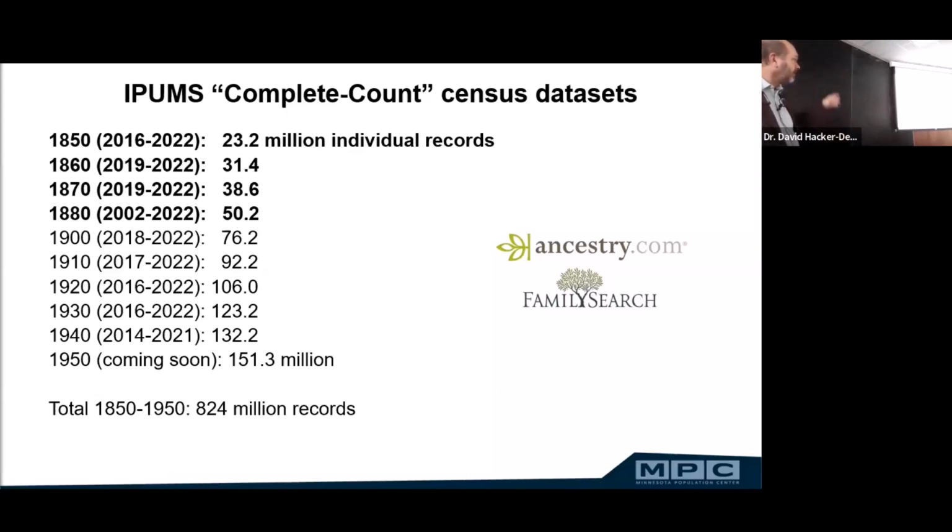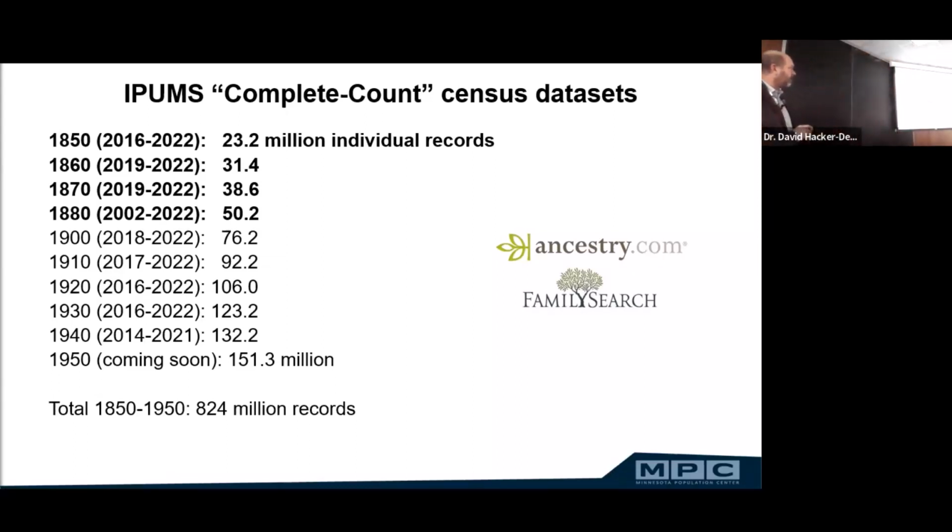The 1850 to 1880 project, I put it in bold because I just finished that. I was PI on that project. But 1950 we got last week. Ancestry sent it to us. So we are busy trying to get data out on the web for people who want to use it. No promises right here, but people are working furiously to get it out now. So some 824 million records. It is just a massively great resource. I want to encourage you to think about using it in your research.